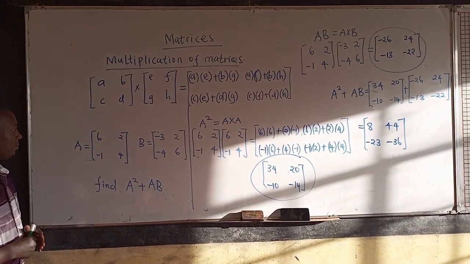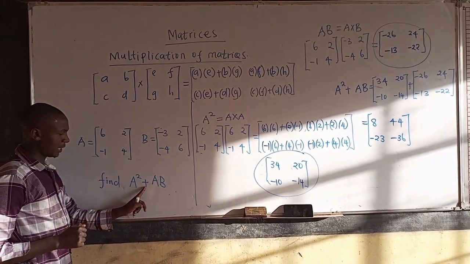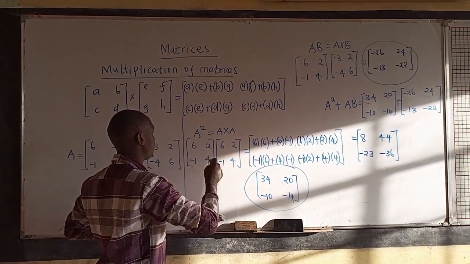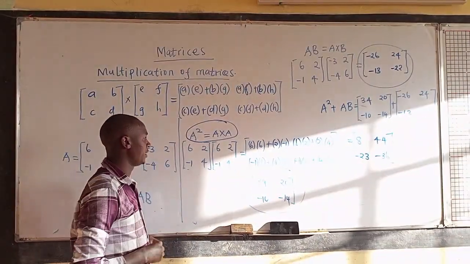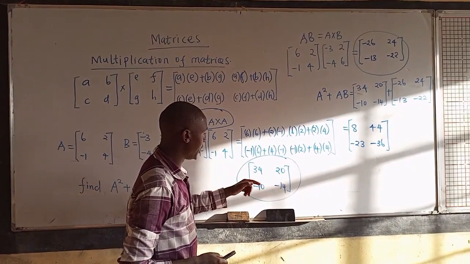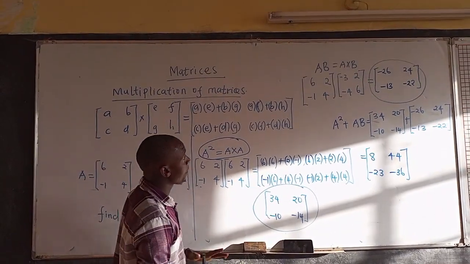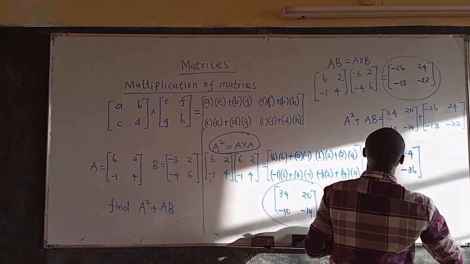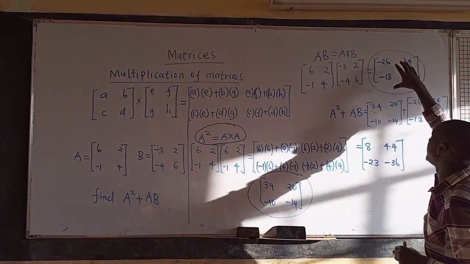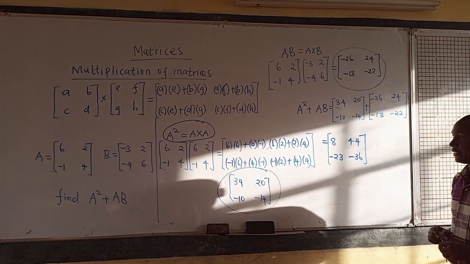We have done an example where we have a matrix A and a matrix B. We are supposed to work out A squared plus AB. The first thing we want to do is to work out A squared, and A squared is A multiplied by A. And therefore we had to multiply this matrix by itself, and that's exactly what we did here, and the solution for that was this. We also had to work out the value of A multiplied by B. A multiplied by B is right here, and its solution is right here. And we need to add the two. A squared, we add to AB. And that is exactly what we have done here, and the solution of the whole problem is there. And that's how it's done.